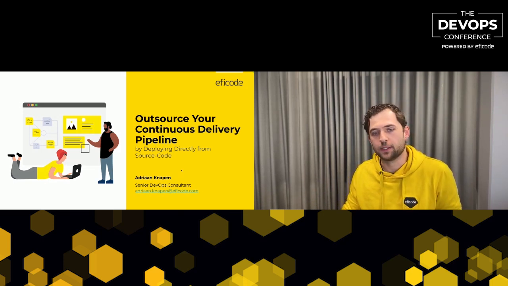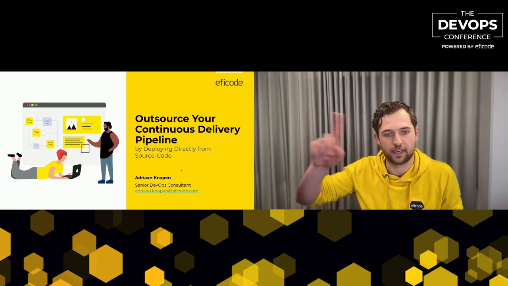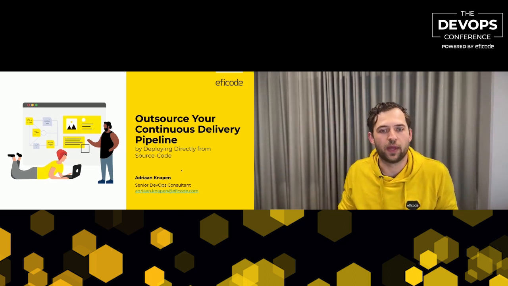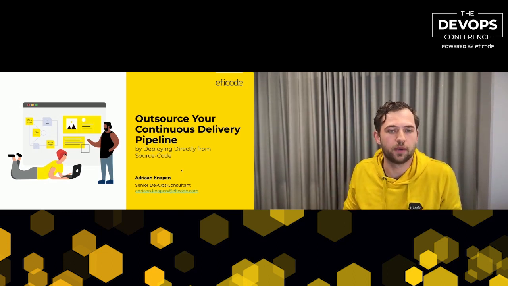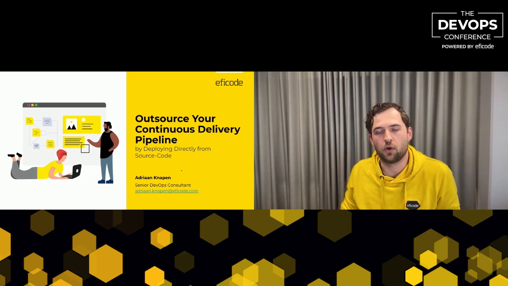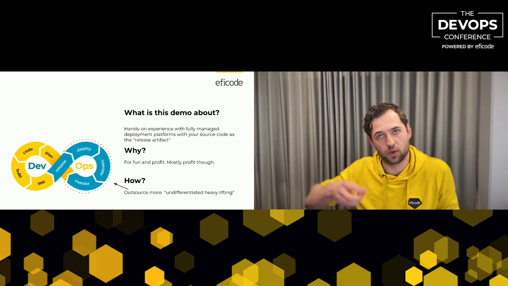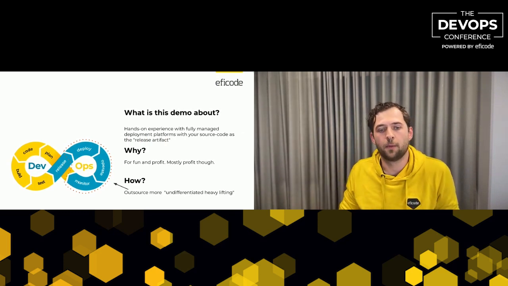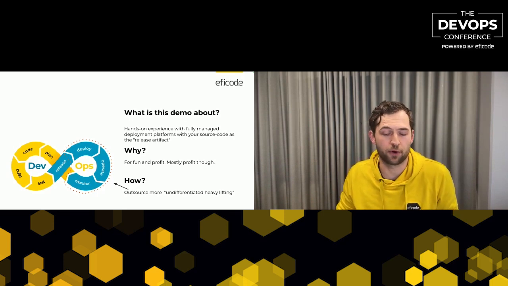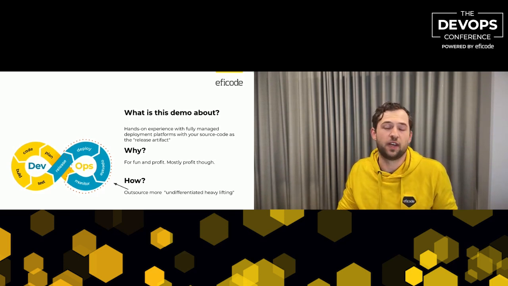And the how is, if you look at this DevOps age, the continuous cycle, then we have this deploy, operate, and monitor area, which comes from when you have your software written as some kind of release artifact and you want to deploy it. And there are platforms there, but if your code base suits a certain format, they will just be able to deploy it for you, which basically means they will do the heavy lifting of this undifferentiated workload.